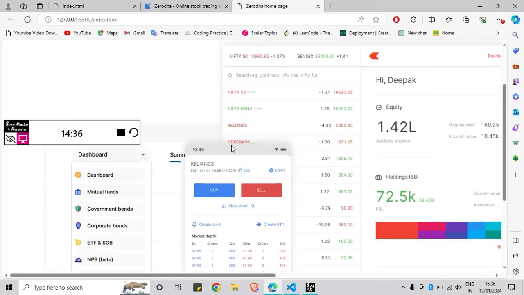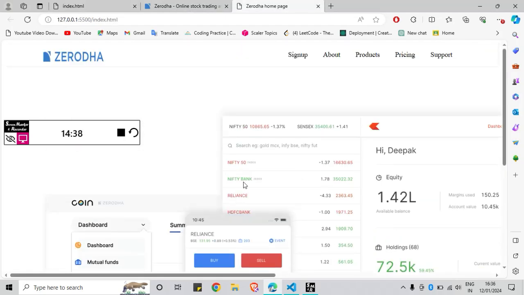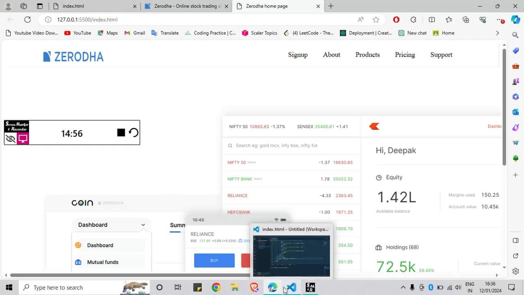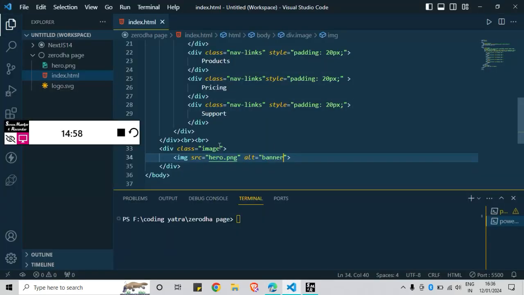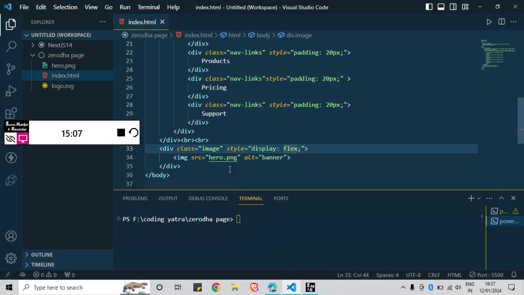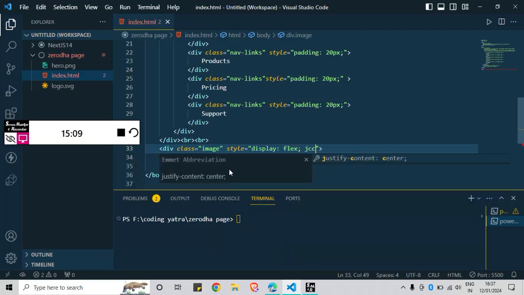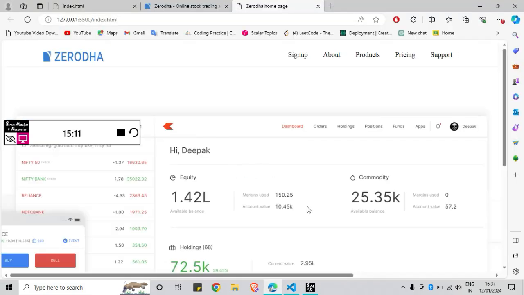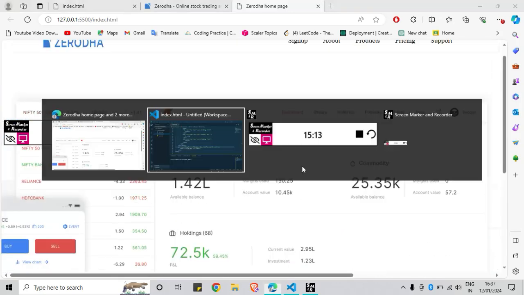So we need to reduce the size of the image, so let's see how we can do it. Let's add some attributes in inline CSS, display flex and justify content center. So it will be on the center of the screen, you can see.